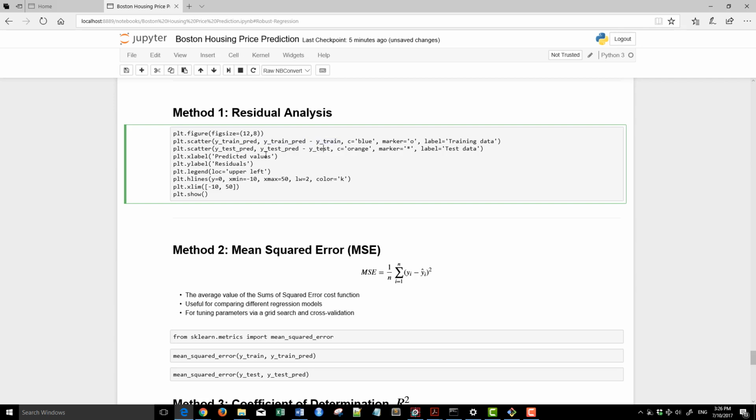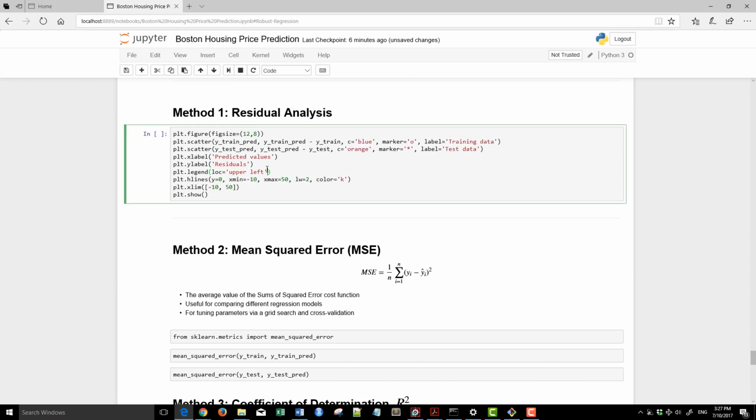Then we plot again the test predict against the test itself. Basically, this is the training data and this is the test data, and we look at our model and compare how it performed in sample and out of sample. The rest is just setting the labels and legend.